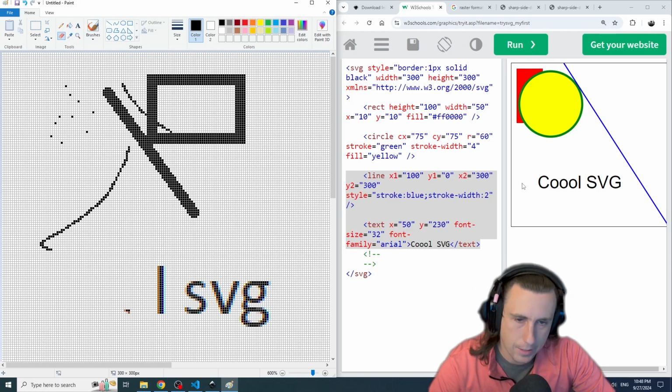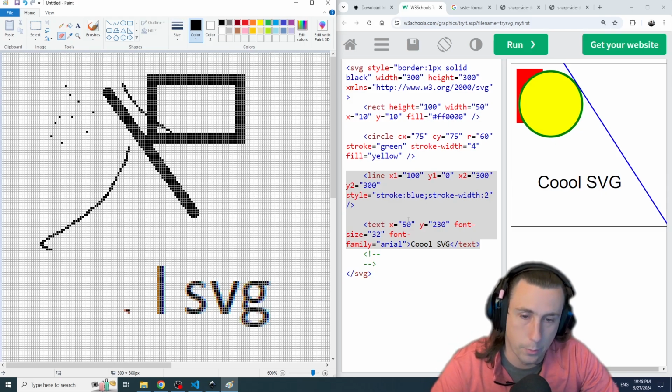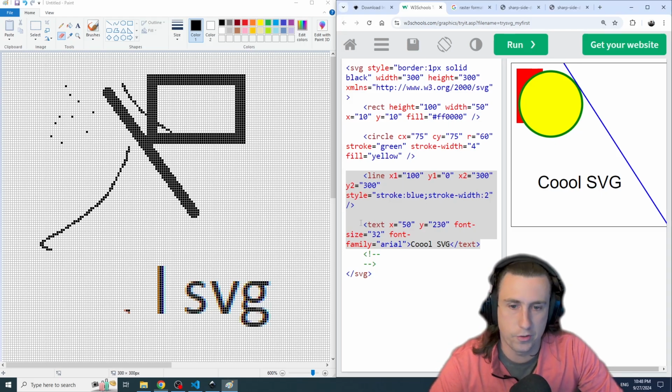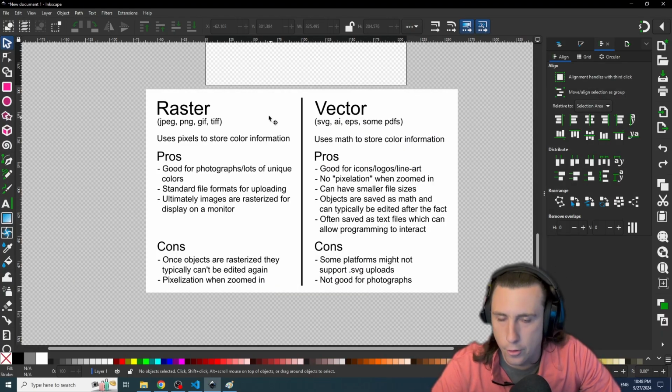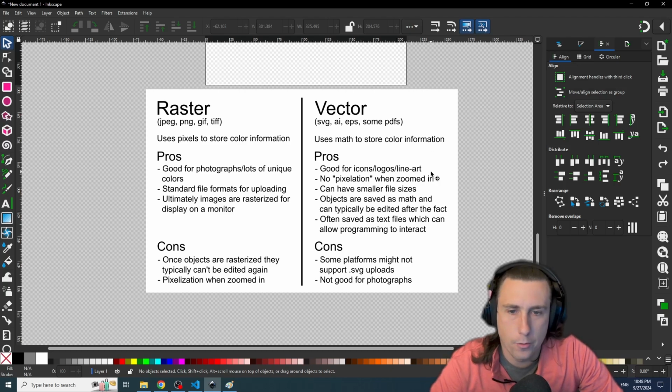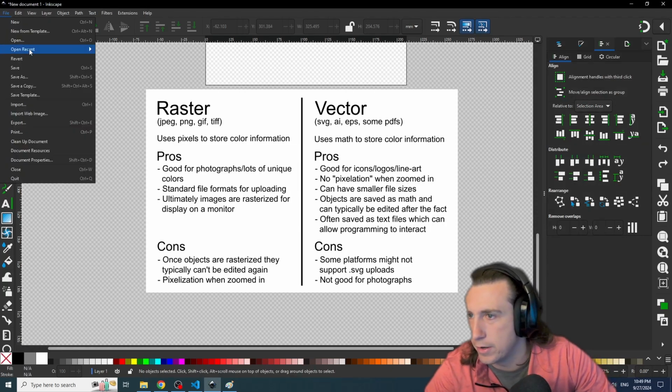So one thing I like about SVG specifically, there's other vector graphics outside of SVG, but what I like about SVG specifically is it's just text-based, which means the editing program can look at the text and say, hey, here's all the rectangles. You can move them around independently after the fact, which actually, let me show another example.